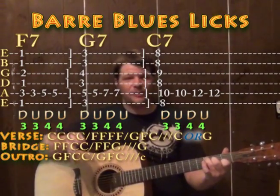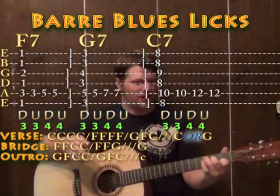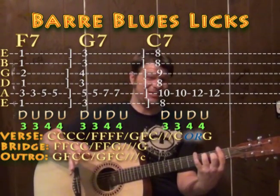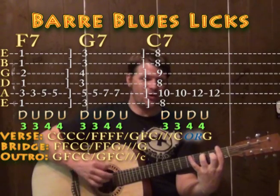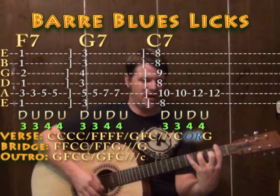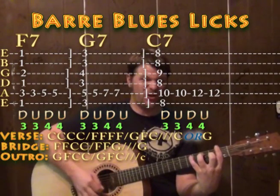Now one other thing I would think about is, because of the bluesy nature of the tune, there are some really cool licks that we could work around. This is probably easier looking around from the F7, although this is the hardest place to do it. While you're doing that F7 bar, you can get your pinky to go all the way to the 5th fret on the A string, and if we made our strum just a down up thing, we could get a bluesy lick going on from the F7.